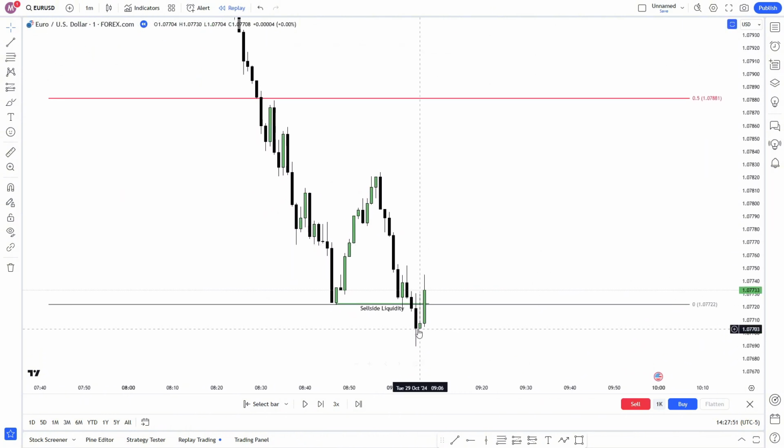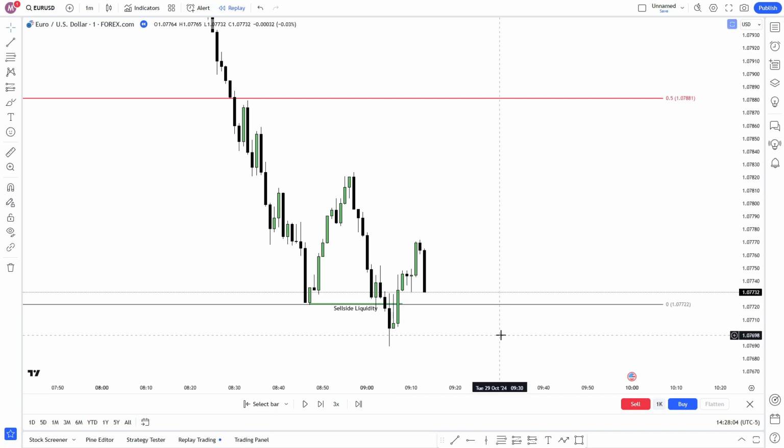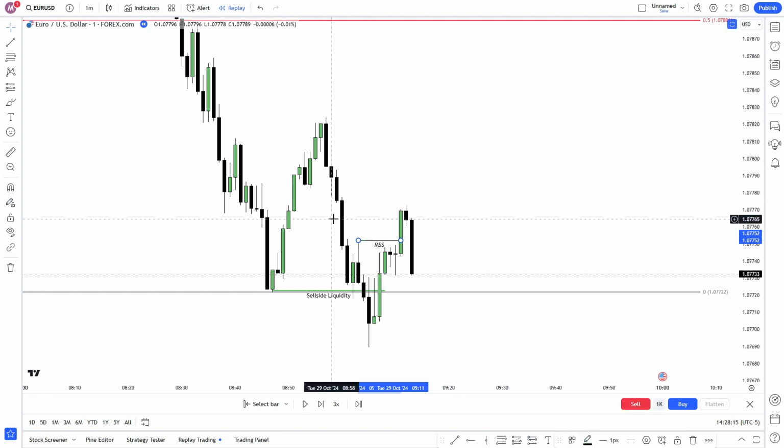Okay, so then once we've seen this swing low getting traded below, we will look for our reversal pattern, which will be a displacement to the upside, market structure shift, and then we'll look for a bullish order block or fair value gap to enter off of. So let's see this play out. Okay, so what do we see? This swing high here, you see it aggressively displaced to the upside. That's our market structure shift. Market structure has now shifted bullishly.